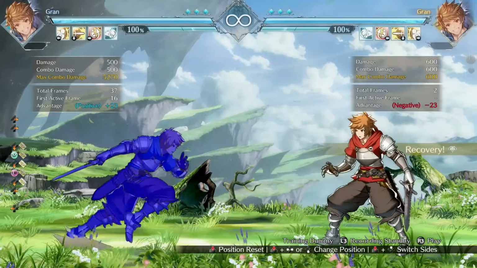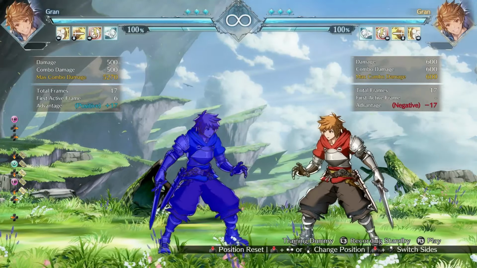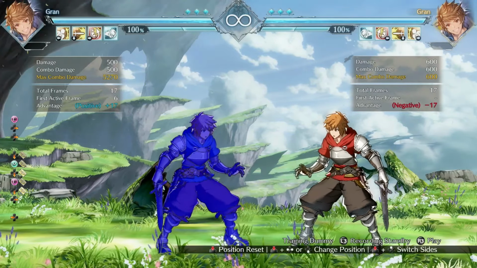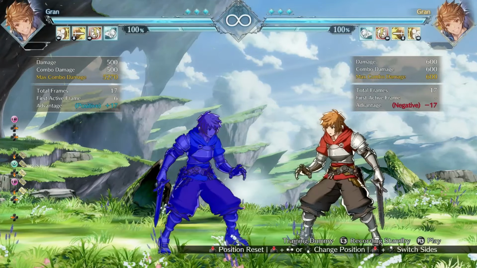As you can see here, the dummy set to mash actually gets frame trapped by this follow-up. This meant that Gran could have a poke where he would be able to force an RPS situation where either you had to respect him and let him take his turn back again, or if you try to contest, he could frame trap you for a little bit of damage.